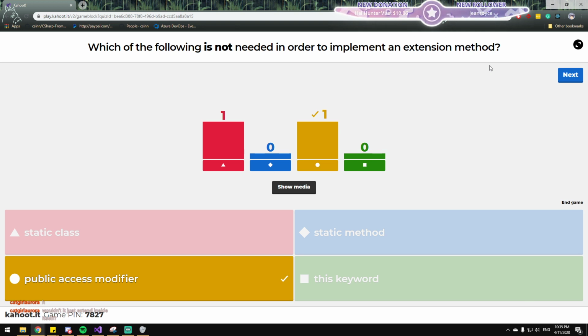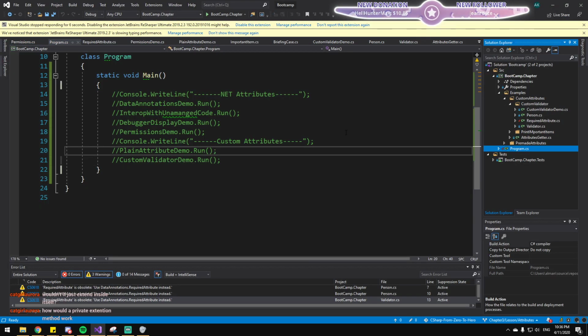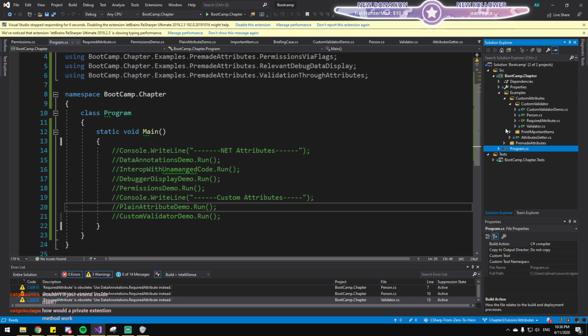And this keyword is a way of marking it as a special method which can be called from the thing that you make an extension for. Private extension methods work the same way. I also don't see any use cases for them, but they are valid.